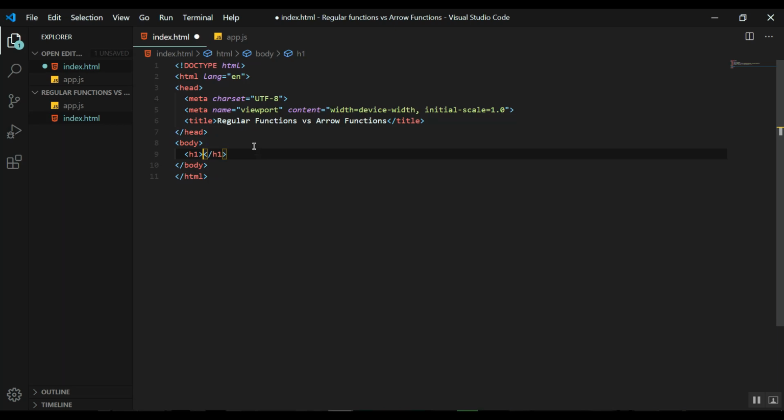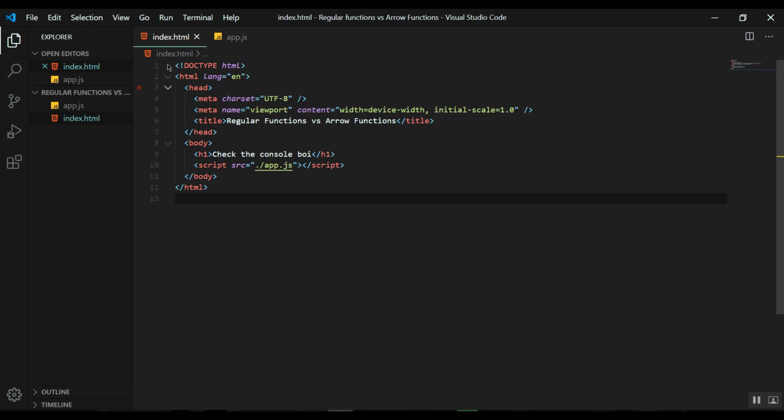H1. Check the console, boy. I know it's BOY, which is slang. Script tag, dot slash app.js. Save that and then open that up with live server.